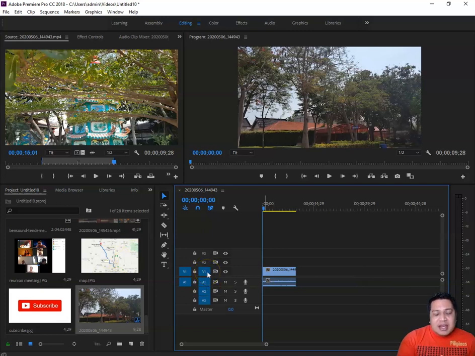Okay, so V is for video layer and A is for the audio layer. By the way, instead of using the word layer, we call it track. So we have two different kinds of tracks here. We have the video track and the audio track. So V signifies the video, A signifies the audio, and you cannot put a video on the audio track, or the audio in the video track.